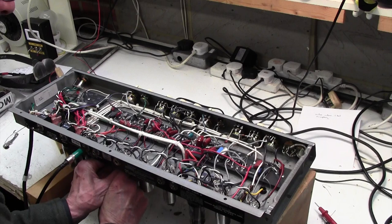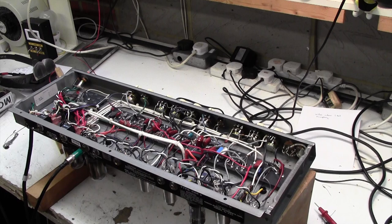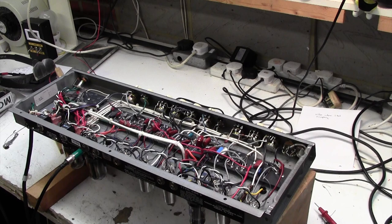Oh, well, that's interesting. Okay, well, you never can tell what you'll find on an amp. So I'll just turn this speaker into loud again. And you can hear that noise is still there, which is very surprising, because I don't quite understand now what's going on. Let me turn that to quieter again.